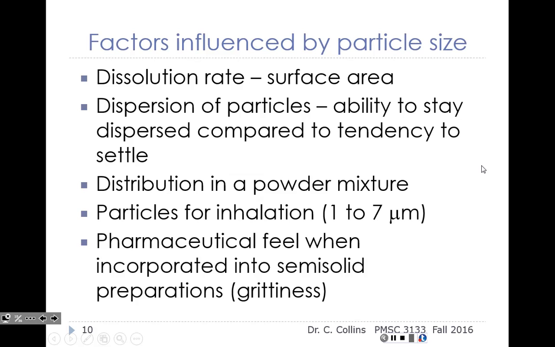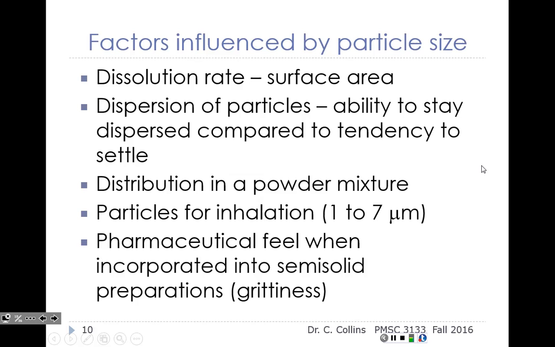And if you want an idea of what I'm talking about, take some Vaseline, some petrolatum, and mix some sand with it. Just kind of mix it up as much as you can, kind of disperse the sand, and then take that and spread that on your skin. It's like spreading sandpaper. That would hurt. If you don't disperse your drug throughout your semi-solid, it would just be like sand in petrolatum. It would be gritty. It would be a really bad feel. So pharmaceutical feel, grittiness is something you don't want to have.